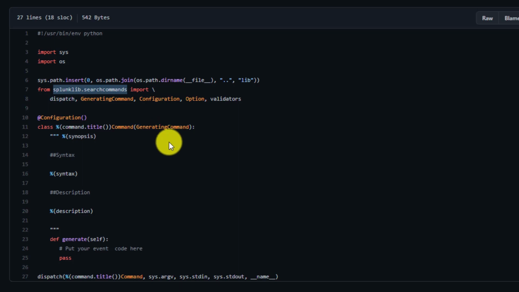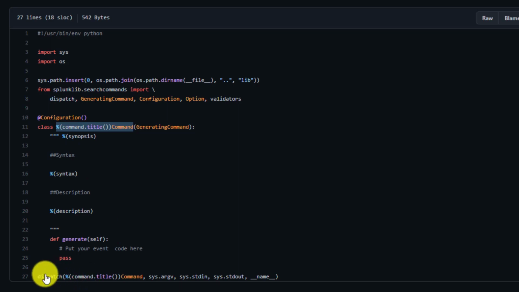That means we will be creating our own class, and you can give it any name, which will be a subclass of this generating command we are importing from here. The class we create will have the code to do the work. In our case, hitting the TMDB API and getting those genre details will all be inside this one. We'll see what it will be.